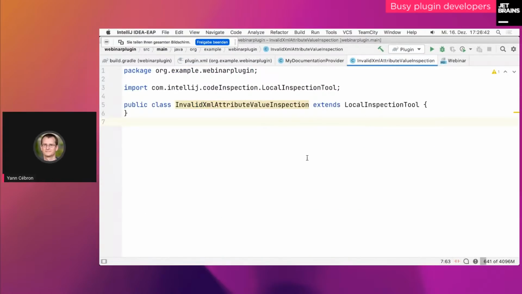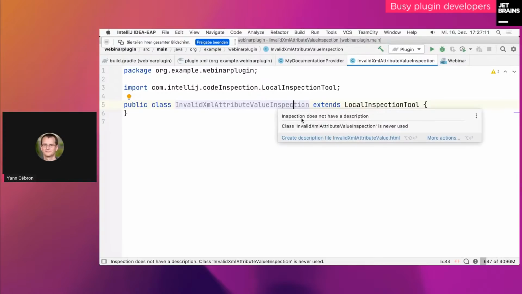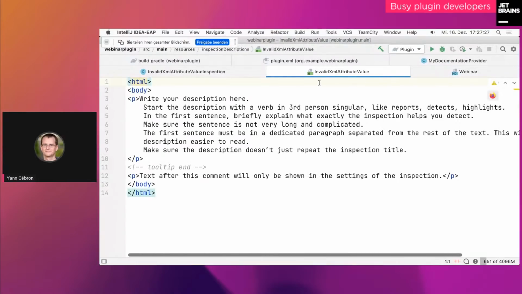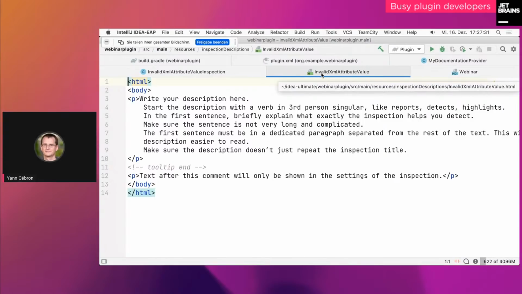There's a number of dedicated inspections also for code. For example, here we have a so-called inspection. An inspection is a background highlighting process running in the editor, which will highlight your code in semantic ways. IntelliJ ships with, I think, a few thousand bundled inspections. This is also a very common functionality that plugins implement. And we can see that the class name is highlighted in yellow. And there are two problems, really. First, we didn't register this inspection in the metadata file yet, and we also didn't provide an inspection description. That can be done by using this quick fix here, which will generate a description for the inspection, which is necessary because the inspection needs some kind of description in the user interface later so that users understand what the inspection is actually doing.